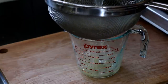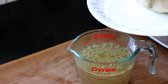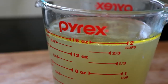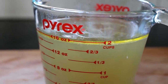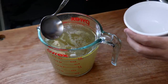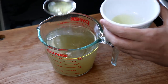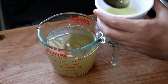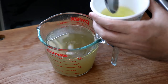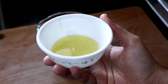Once the instant pot has cooled a bit, strain out that stock and discard the ginger and spring onions. Pour any resting juices from the chicken into the stock as well. After a few minutes, you'll see a visible layer of fat that has floated to the top. Use a ladle to scoop out as much fat as you can — we're going to use some of it to cook the broccoli. Remember: fat equals flavor.